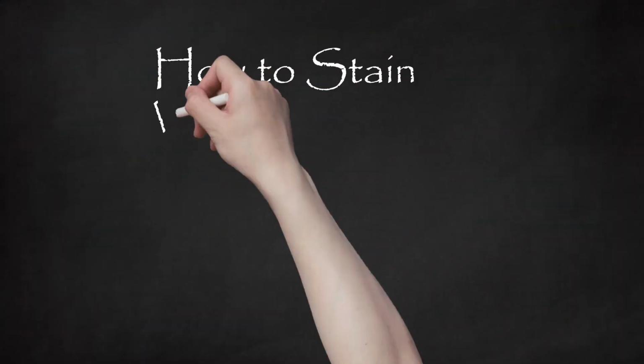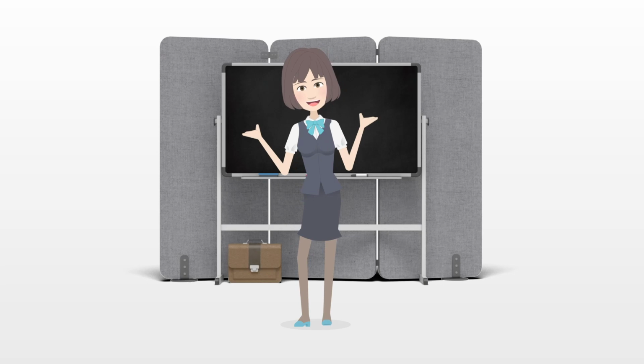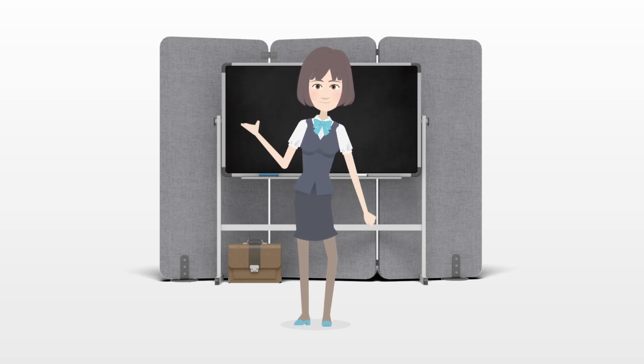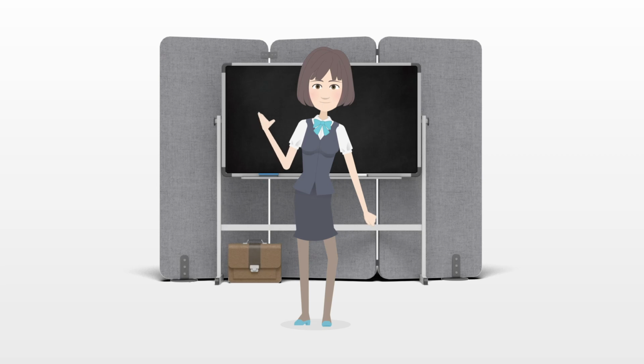How to stain wood doors. Wood doors are a welcoming and classy sight in any home. If you want to clean up old doors or finish new doors, learning to stain them properly is a great DIY project for experienced home improvement experts and novices alike.